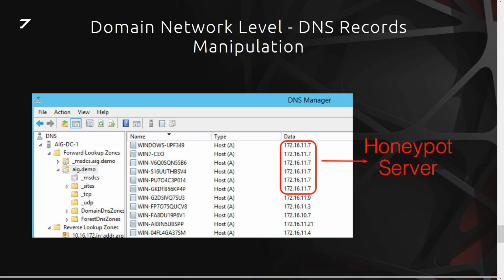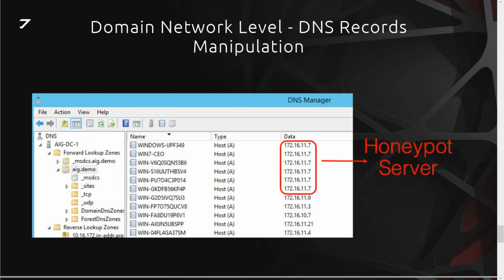So what they will actually do is point the DNS record of the fake computer into their honeypot. Once you try to access one of these fake objects, you'll actually be pointed directly to the honeypot server, and you'll be caught as you're trying to do so. This is actually the technology behind the deceptions that we're detecting. And by detecting it, we can point out the IP of the honeypot server and anything relating to it.